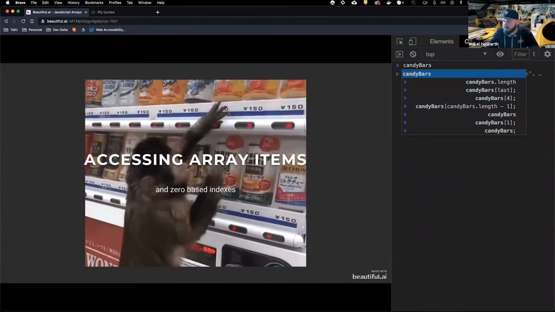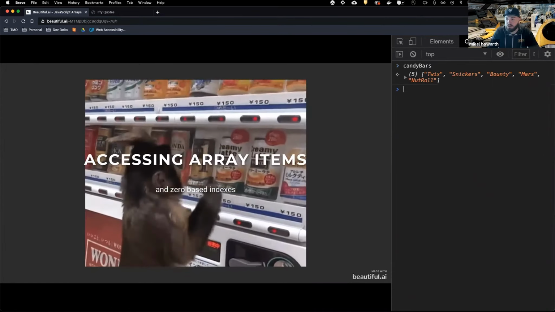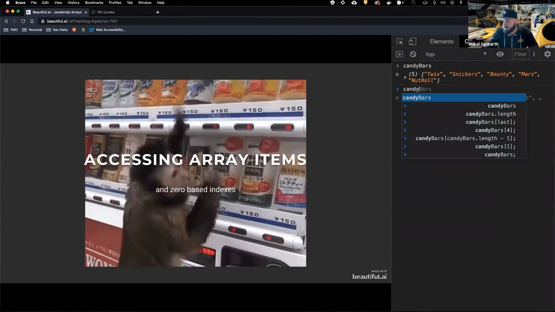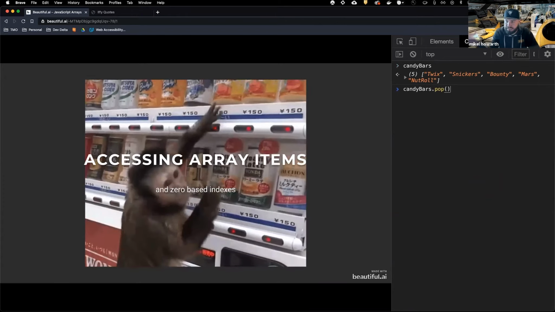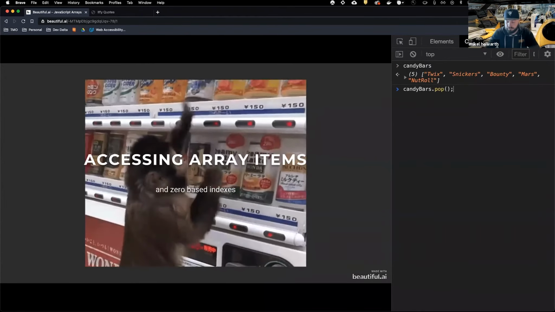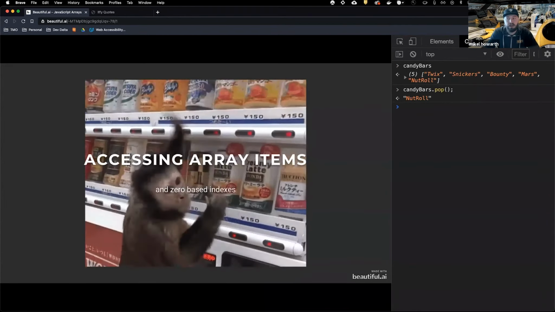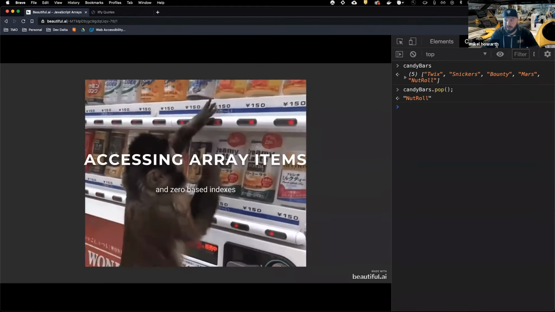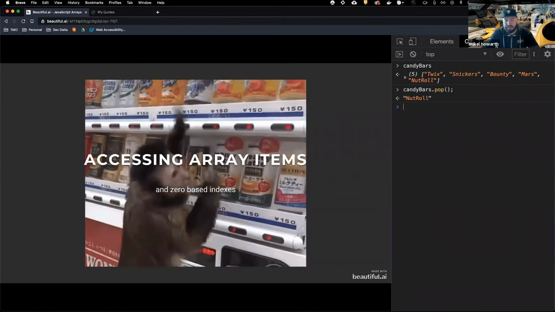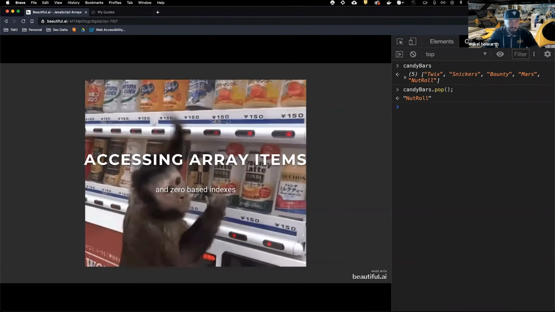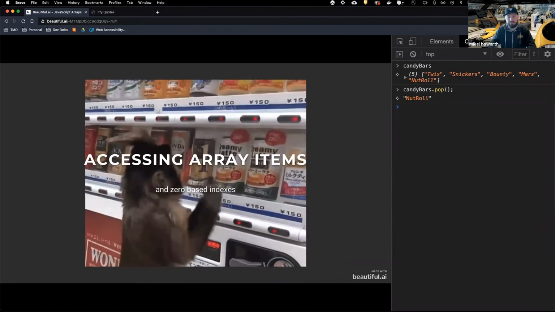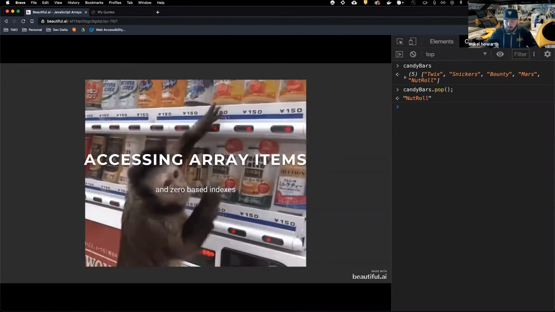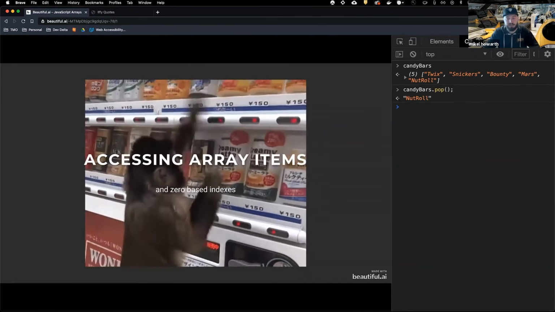So there is a method called pop that you can call on an array. Now, this will give you the last item in an array. So you may be thinking, okay, cool, why in the world would I ever do candyBars index of candyBar -1 if I could just use pop? The reason, and this may be a little confusing so we don't need to go too much into it, has to do with destructive manipulation.